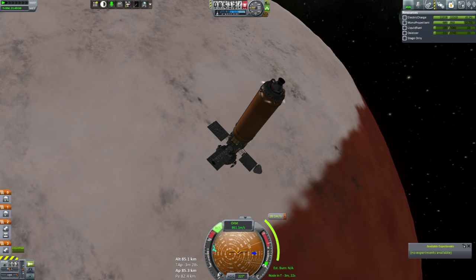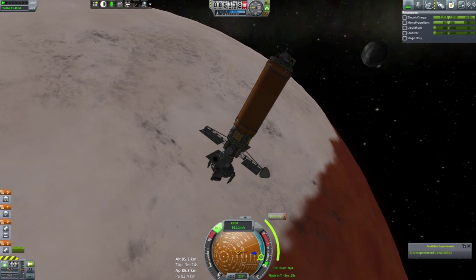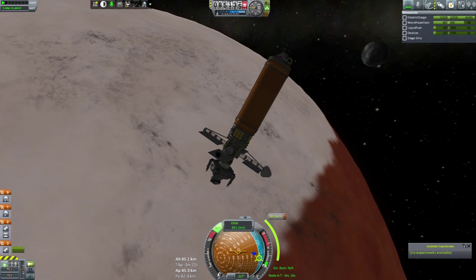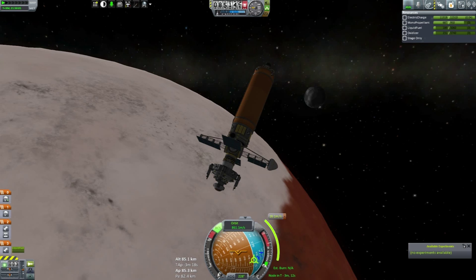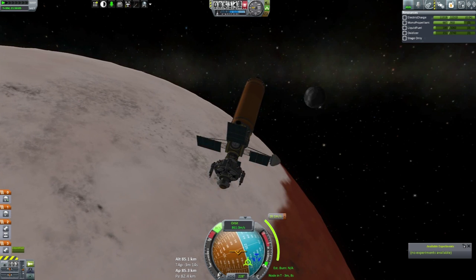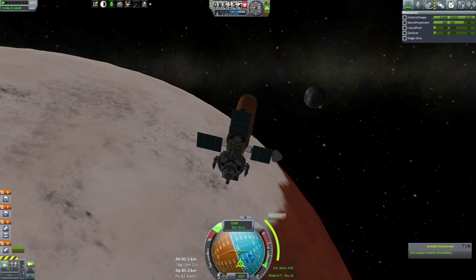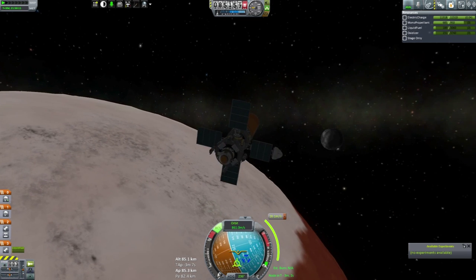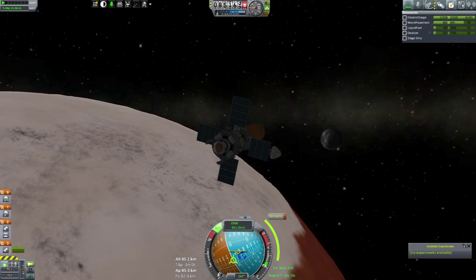Alright. Just give it a little punch of RCS there just to get us in the right place. So what we're going to do here is bleed off a tiny little bit of speed to start drifting us through the upper atmosphere, and hopefully we'll be able to pick up some atmospheric science and transmit it while we still have our solar array. Which would be nice. Can't argue with that plan, really.